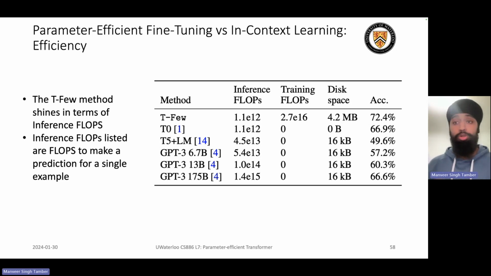And so the extra cost of storing those models is a disk space usage of 4 megabytes, which is basically nothing because these models and their weights already take gigabytes to store. The 11 billion parameter model, I think, is probably like 30 gigabytes to store. And the GPT-3 models at 175 billion parameters will be a lot to store. But that 4 megabytes is the cost of storing the additional parameters, and the 16 kilobytes is the cost of storing the input prompt for each task. 16 kilobytes is basically nothing, right?